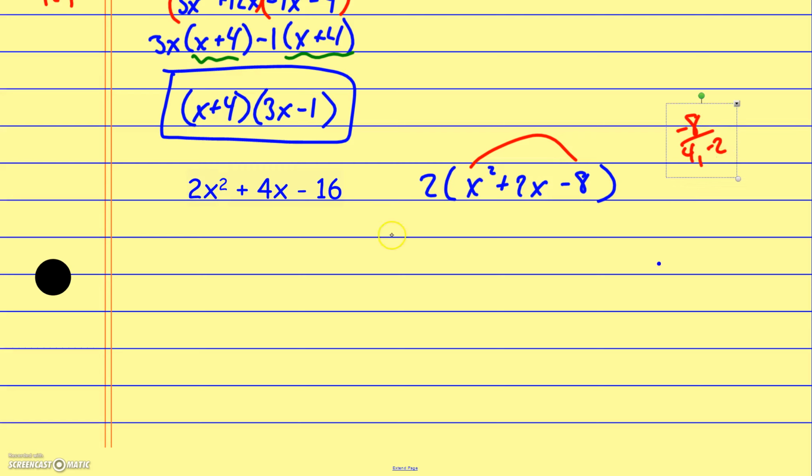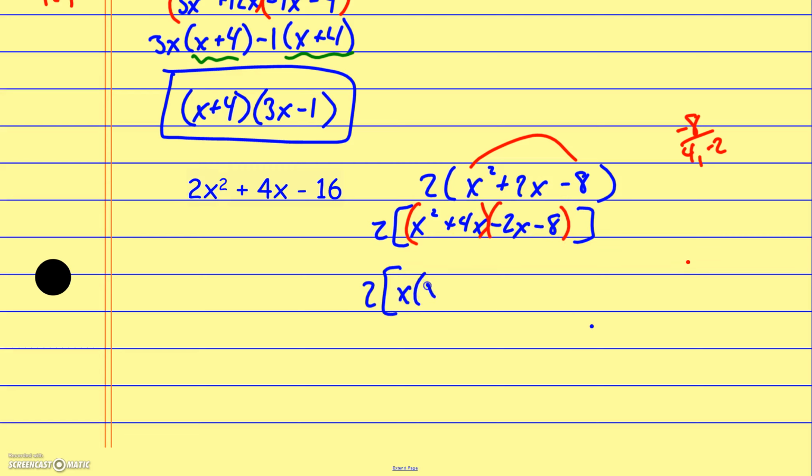So I split up the middle term. Again, this 2 is just going to kind of tag along for the ride. So I'm going to rewrite this as a 2x squared plus 4x minus 2x minus 8. And now I can do my factoring by grouping. So I group the first two terms together. I group the second two terms together. Out of the first two terms, I can factor out an x, which leaves me with an x plus 4. Out of the second two terms, I can factor out a negative 2, which leaves me with an x plus 4. So now I can kind of see my two factors in the parentheses here.